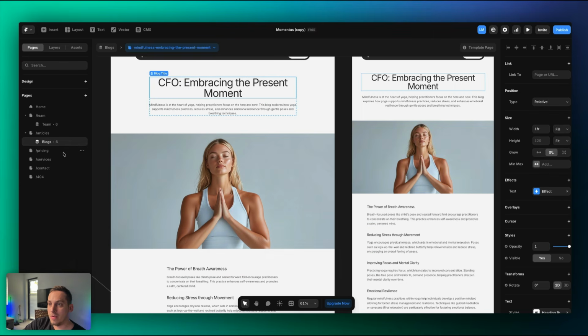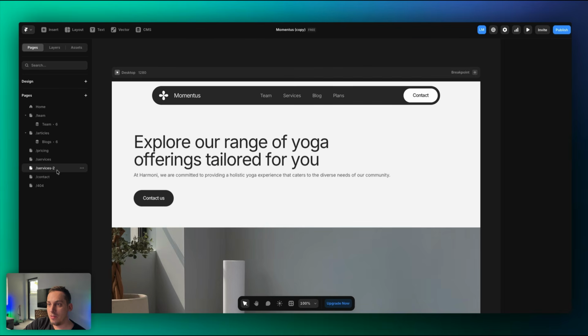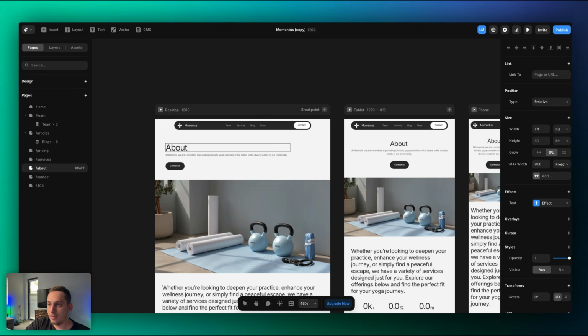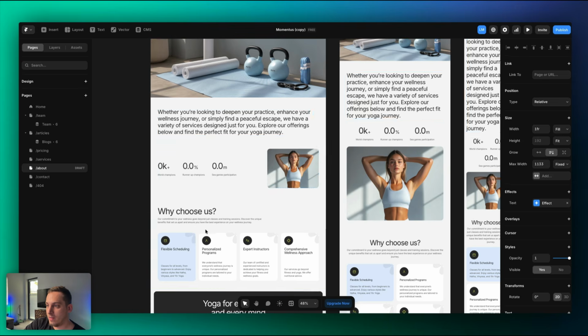And then what we can do is select a page that you think would have a similar structure, for example, the services page. Then you can just duplicate the page, double click over here, type about, and then we can start editing our content, right? About content, editing this, and so on and so forth.